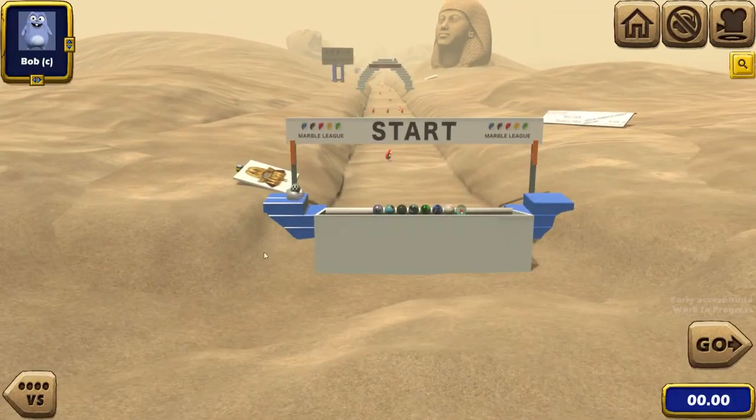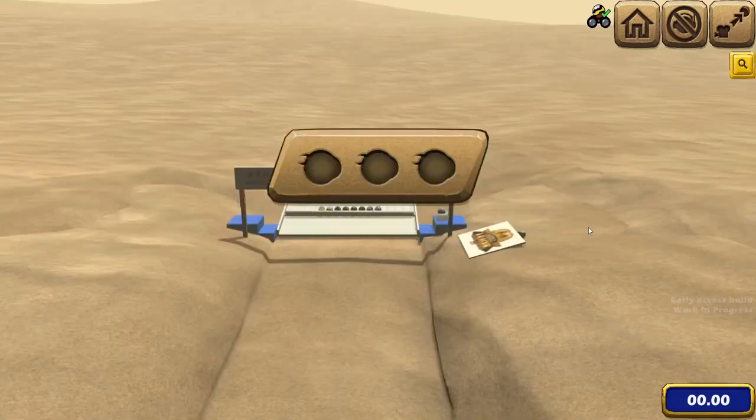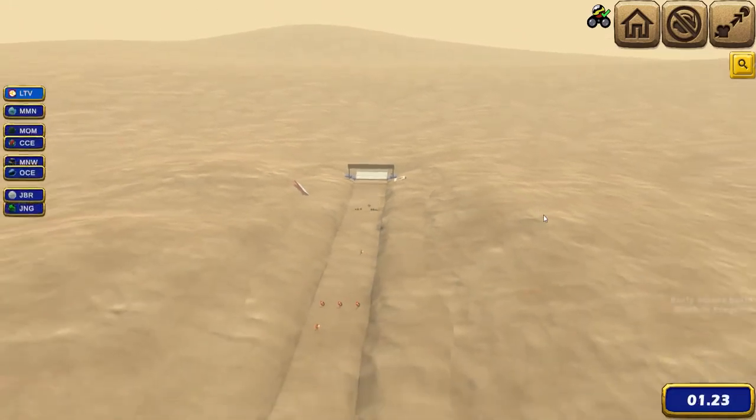So we go into our next run, and I can't see a talisman yet, so we're just going to have to try and look for it whilst we're in the run.